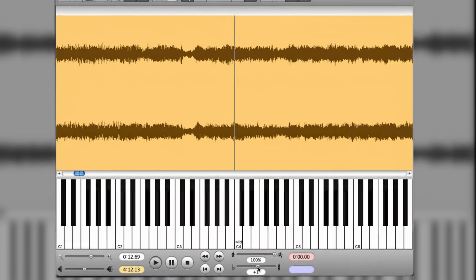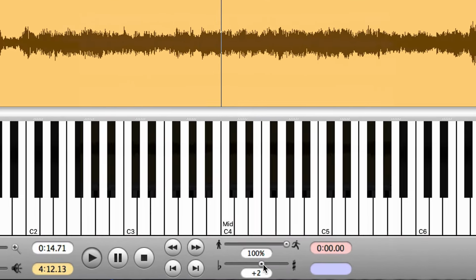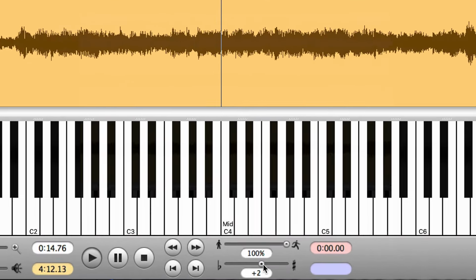You can also change the key of songs. I use this a lot if I'm learning music that is in E-flat tuning and I don't want to detune my guitar, so I make sure to move it up to standard. Or if I'm playing a gig and the singers change the key of some songs, which happens a lot, I always make sure that I practice in the correct key.